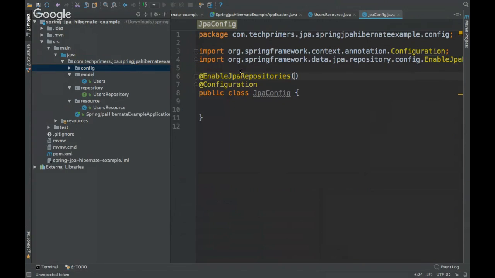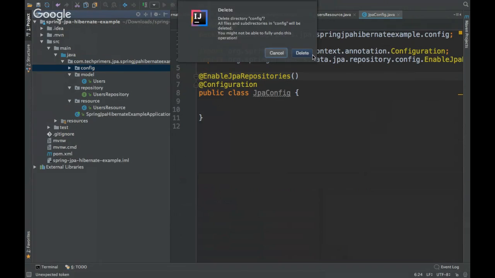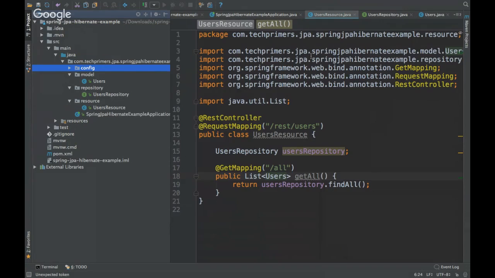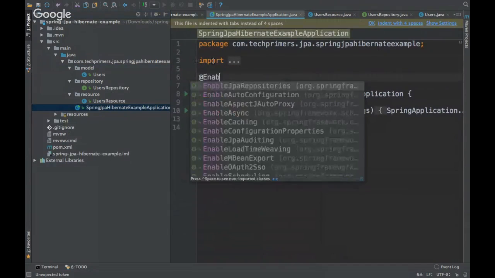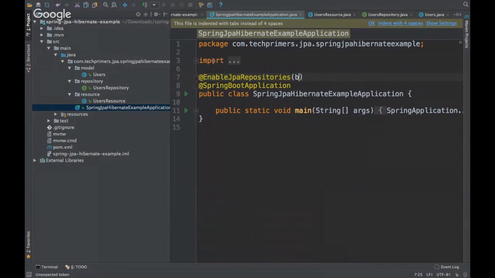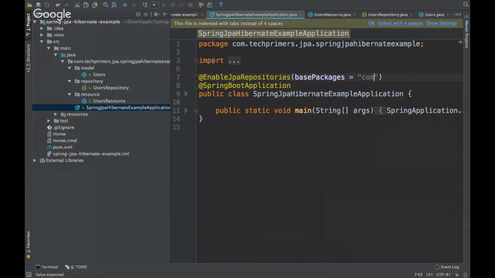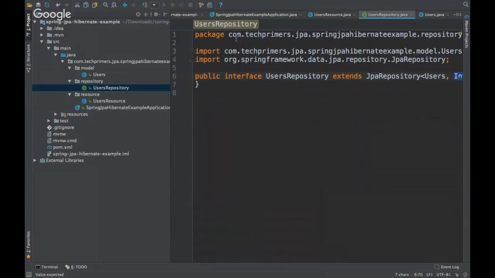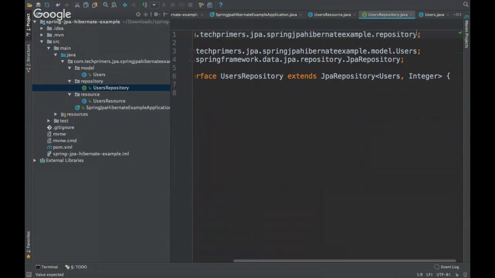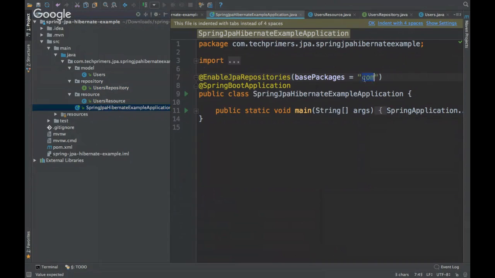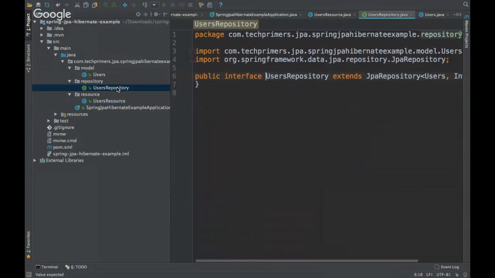So, in fact, you don't even have to do this in a specific Java configuration file. Let me delete this particular folder. What I'm going to do is add it into the Spring JPA here itself. I'm going to provide the packages where the repository file resides. In our case, what is the package for this? I'm going to give this package so that during the initialization stage, Spring Boot scans all the packages mentioned here, and it knows that there is a repository residing there, and then it will load and create whatever it needs to do for us to serve.